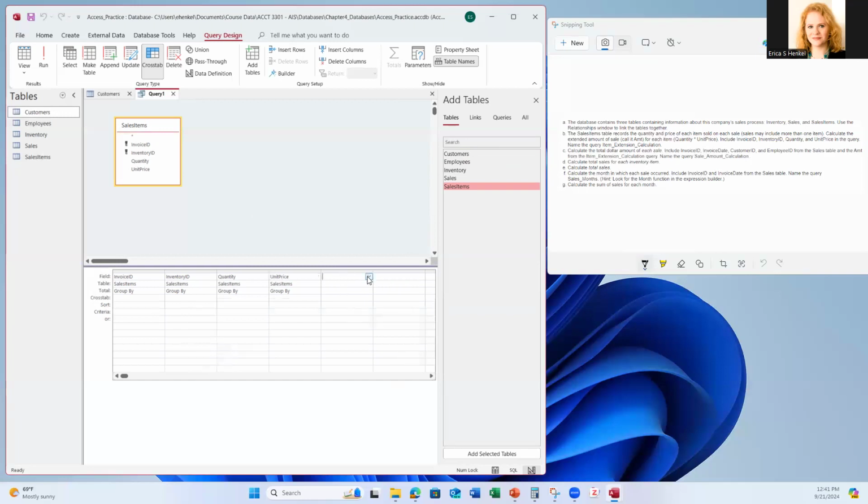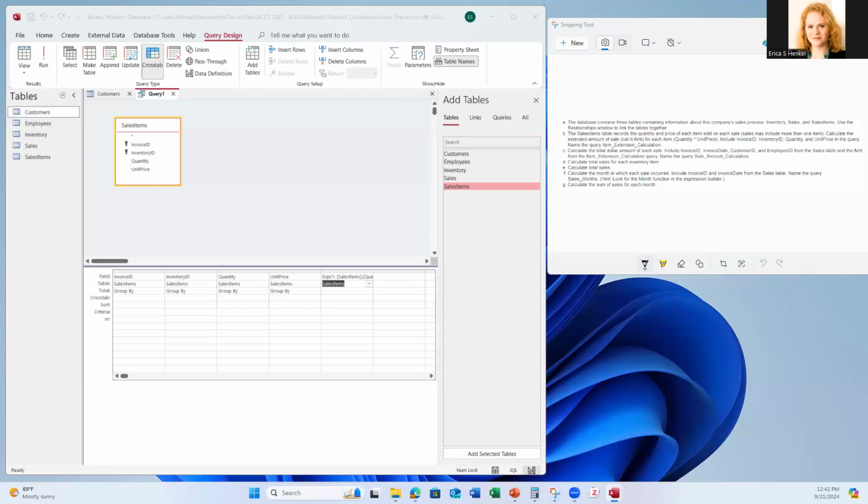So I have to fill in what items I want here. So I'm just going to click OK. Actually, I'll just grab it this way and then edit this. What I'm going to do is take the sales items table dot quantity. Make sure you get it capitalized correctly. Quantity times, so this asterisk symbol is to multiply, times sales items dot unit price. And that's going to be from the sales items table.